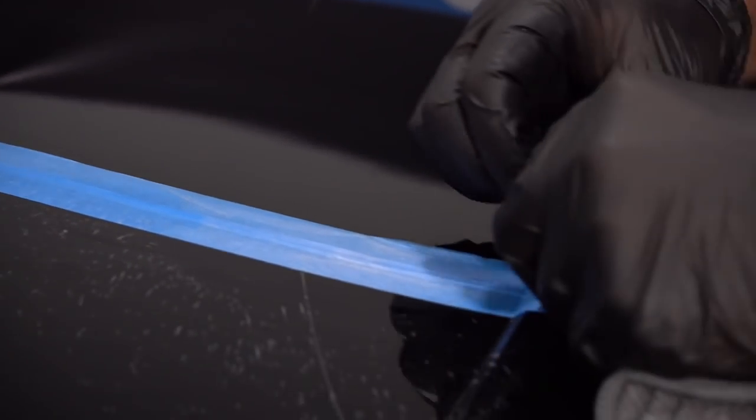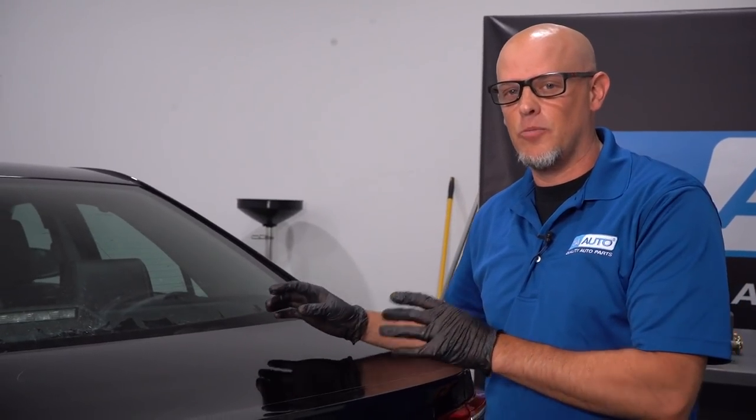Let's take off the tape and compare. That looks pretty good — you can definitely see a difference between before and after. The edges are a little bit rough; there's a few areas where I could have done a little more polishing, so I'll go back and do those later. Actually, I'm probably going to do the whole trunk now because otherwise it's not going to match. You can see right here where this scratch actually went away and it starts right there — that's where the tape was and that's about where I stopped polishing and sanding. But it looks really good.